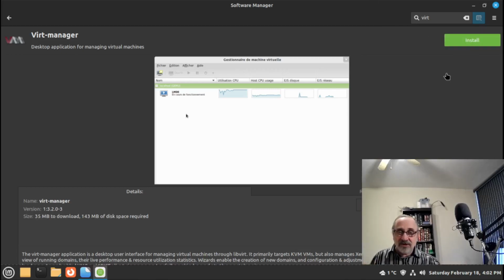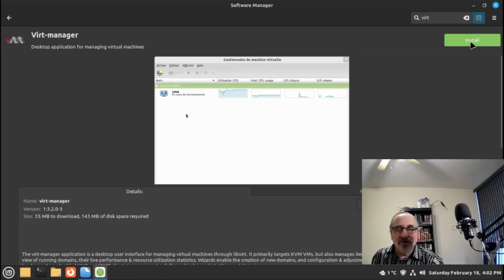And it just works. I have a computer with Linux Mint on it. I'm talking about a real computer, not a virtual machine. And I have Virt-Manager installed, and I'm running a virtual machine of Arch Linux on my Linux Mint computer. So it's fantastic.